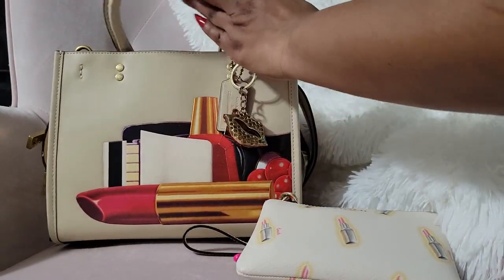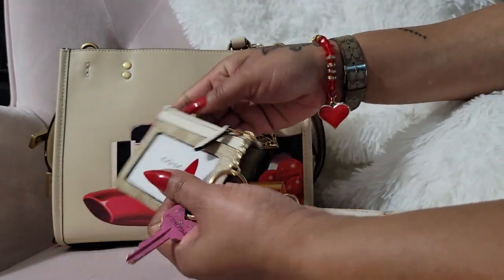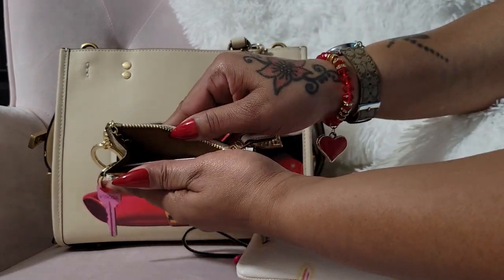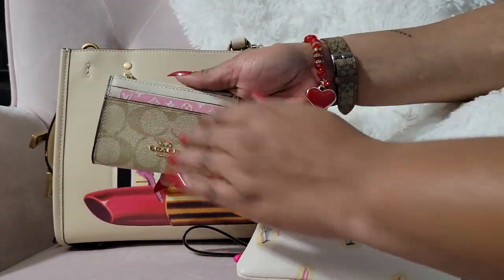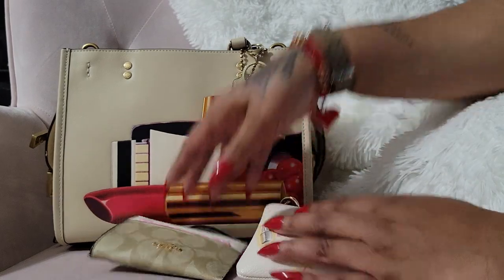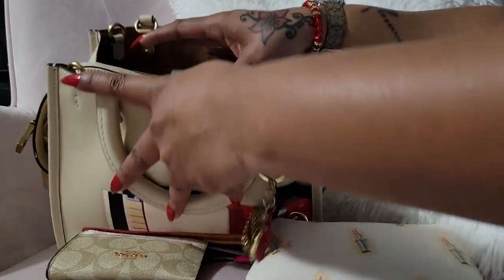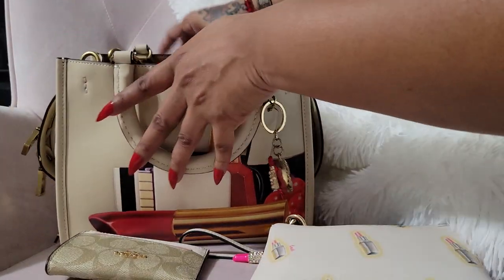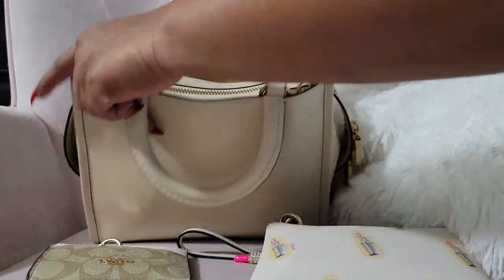I have my little card holder from Coach, and I have my Starbucks card and also some gift cards inside. I love the light cake design, y'all — it is my favorite, it's so pretty. I just have my house key on it, so that's all I had in there. And there is a very small pocket right there — I guess if you wanted to stick a card or some gum or something there.